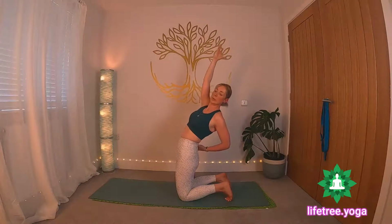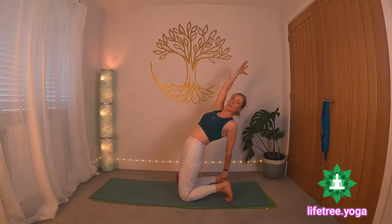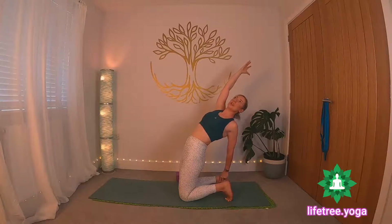Inhale as before, open up that chest, look up. Exhale, squeeze that imaginary block, send the hips forward and lean back. Look up at the sky, spin that chest open this time. So chest is going to be opening up to the right slightly in this twisted version.